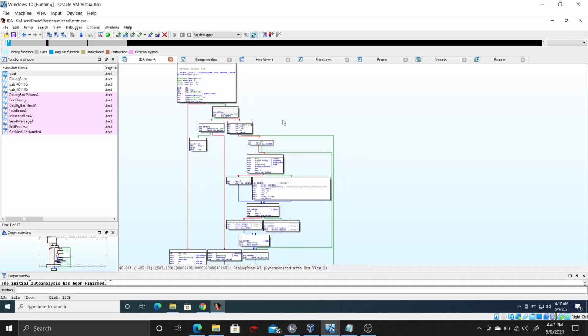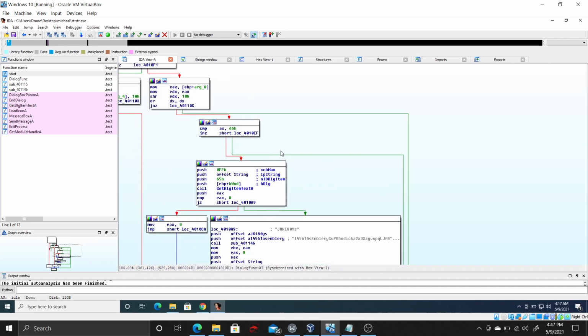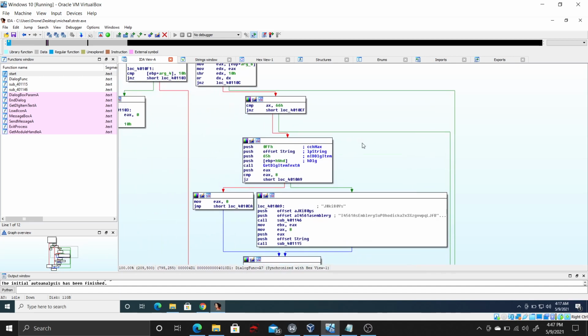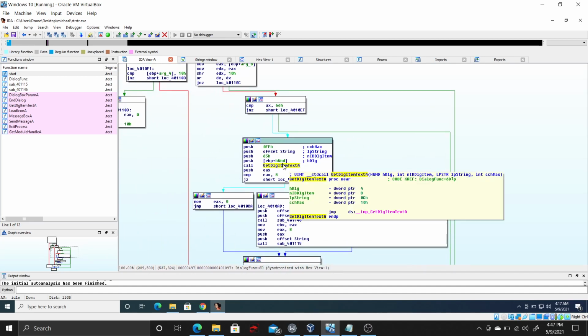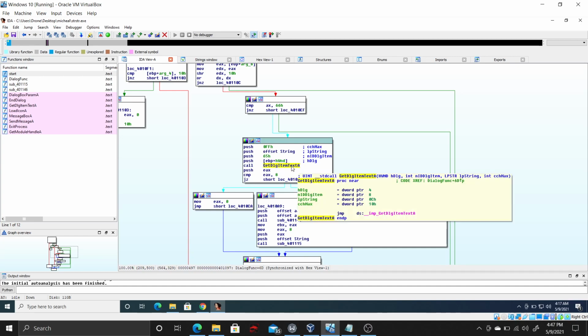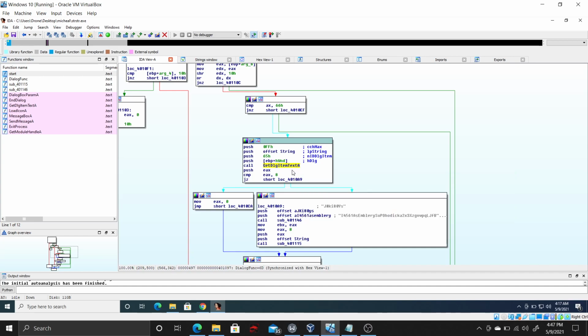Okay, so let's directly jump to the place where it is asking for the user input. Here we have the Windows API GetDlgItemTextA.